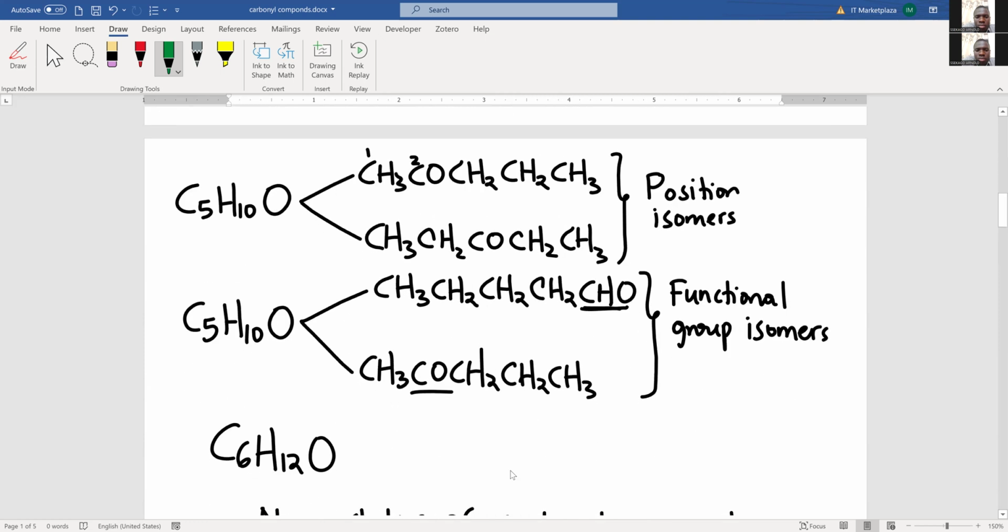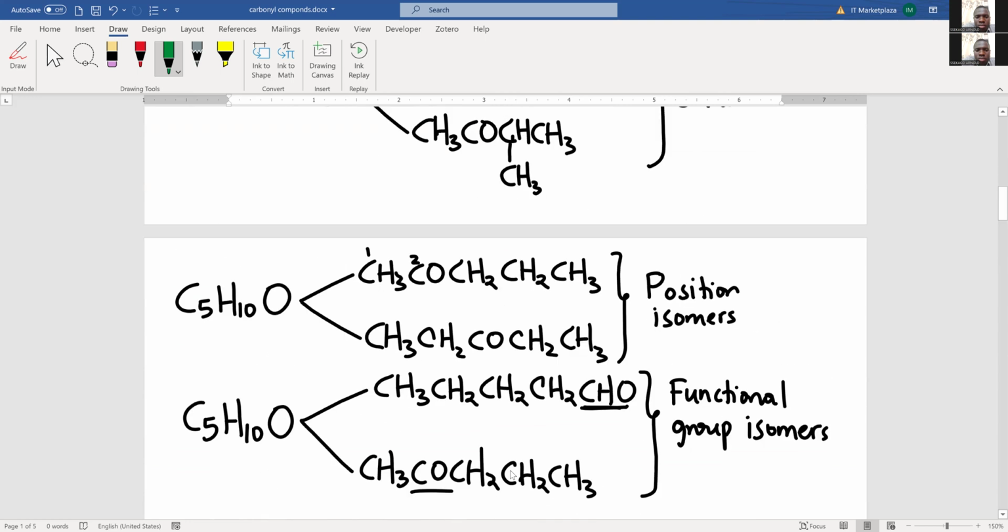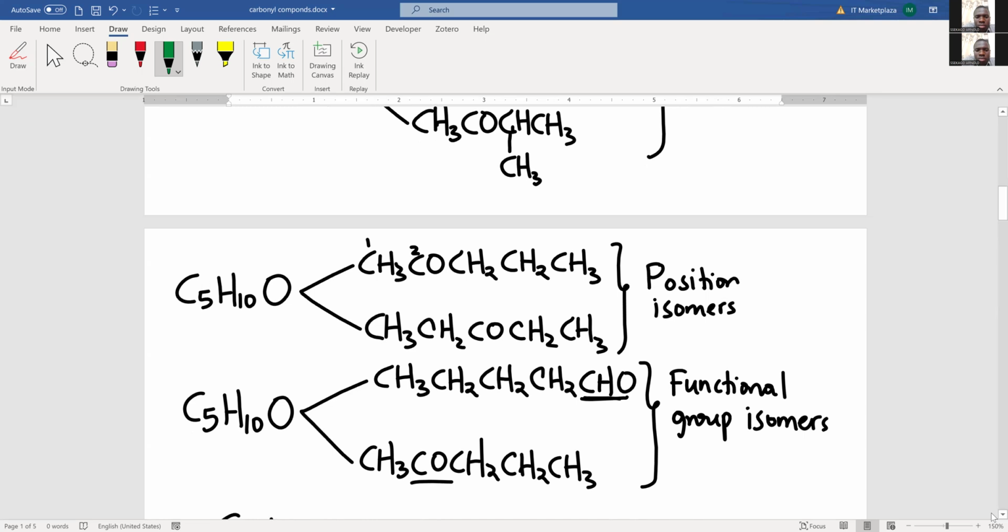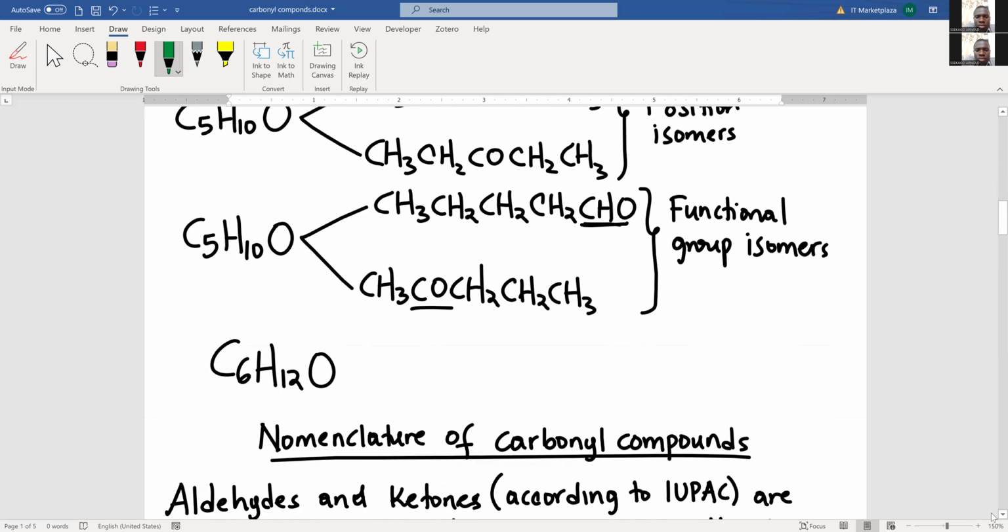Then there was also a concern. Don't forget that previously I highlighted that these are not only the isomers that can be generated. We can also have bifunctional group isomers out of the considered molecular formula. For example, we can also have cyclic compounds. Like here for C5H10O, one can also formulate the following example.